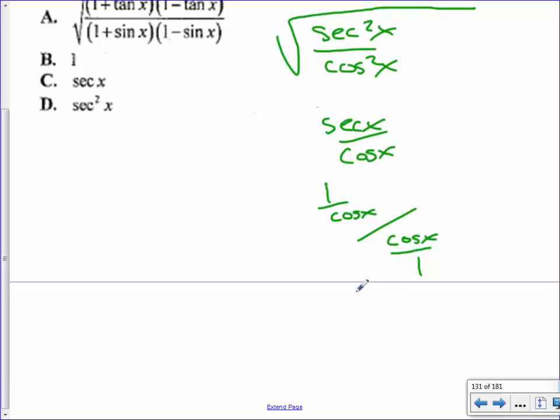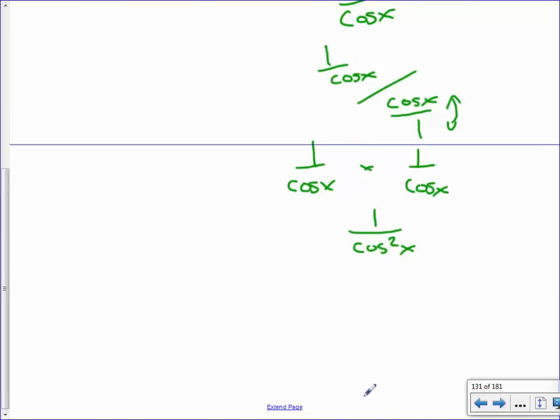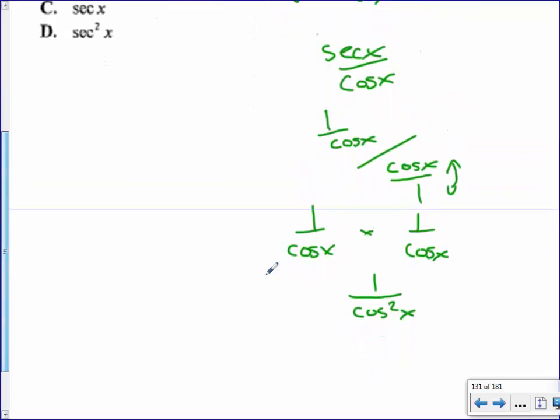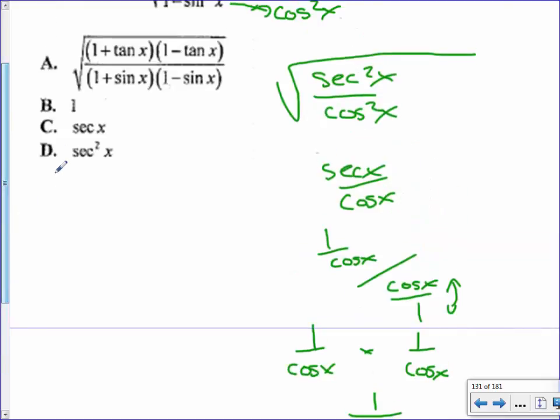If you want to use that same rule I just reminded you of, you can take the second fraction and multiply it if you flip it upside down. It's called multiplying by a reciprocal. What ends up happening is you have 1 over cosine, but you have 2 of them. Well, that's not any of these answers, but yeah, it kind of is though, because isn't 1 over cosine also known as secant? So then it's secant, but it's secant squared, because there's 2 of them.